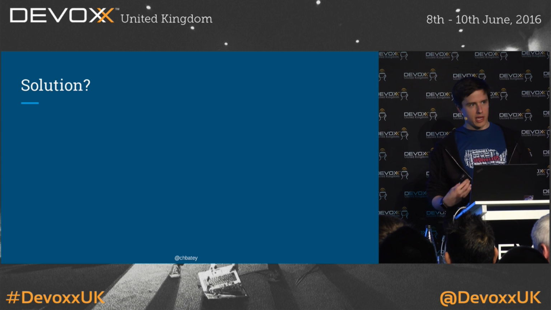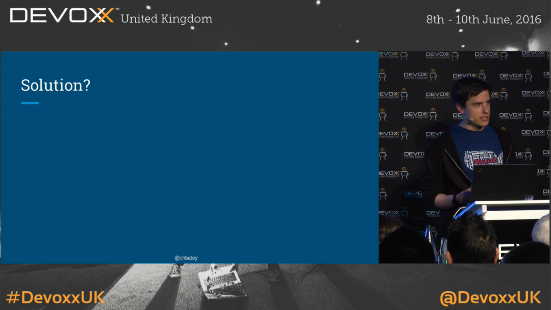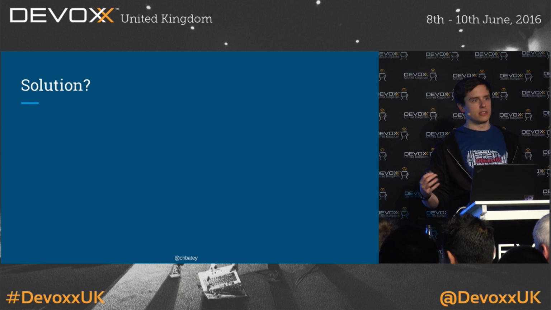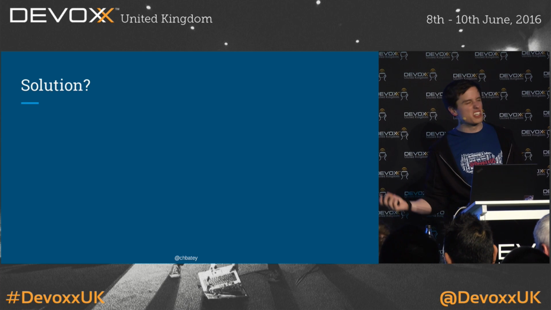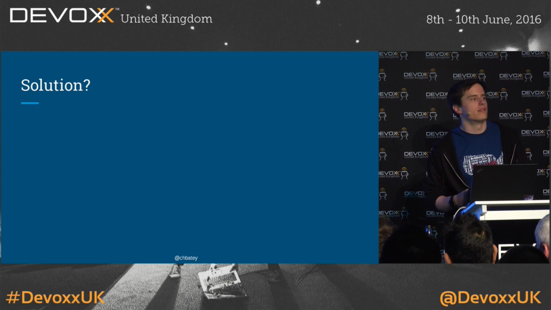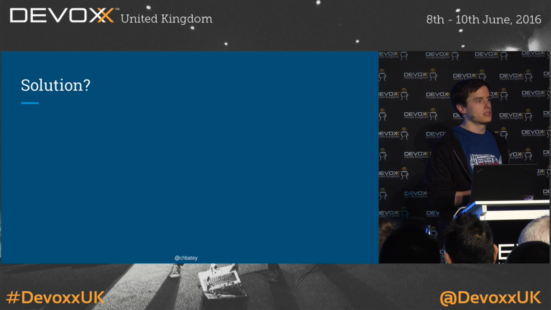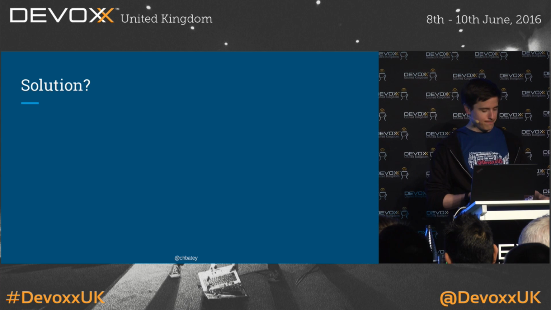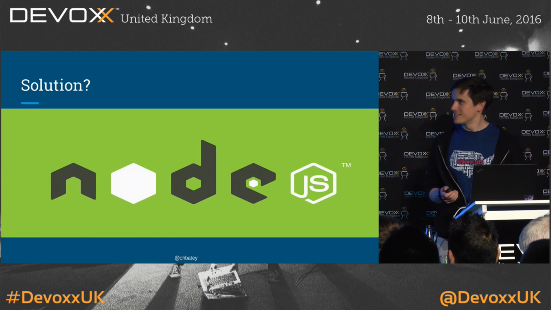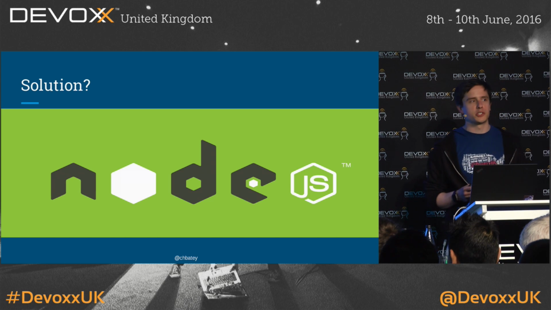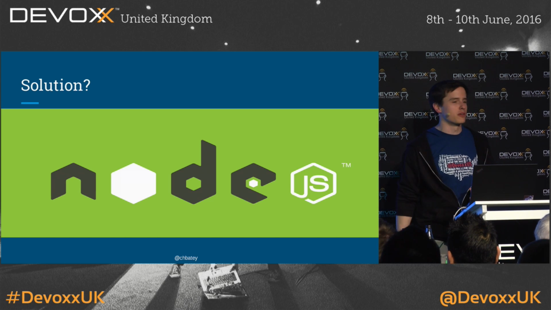So if we want our Dropwizard application to handle 1,000 concurrent requests, it does actually have to have 1,000 threads. And each of the stacks of those threads is going to use up about 1 megabyte. We can try and reduce the stack size in Java and try and get it less than that. But it's a huge amount of memory just for some threads that really all they do is sit around and wait for your friend's service to respond to you. So what's the solution? Node.js. I think we can get away from this whole using operating system threads as our abstraction for concurrency, and we should definitely all know.